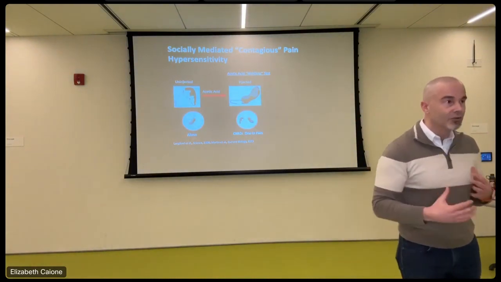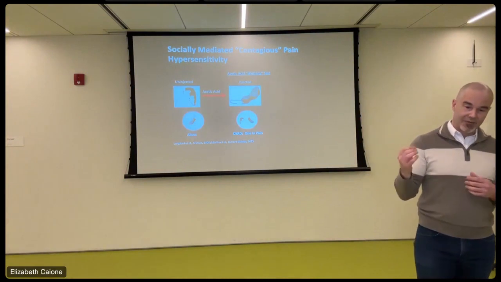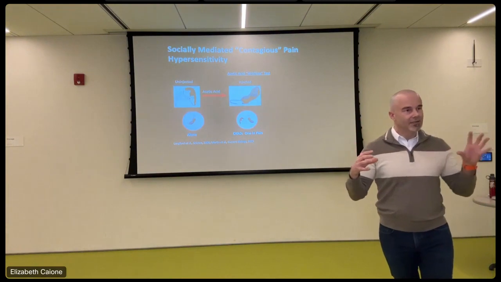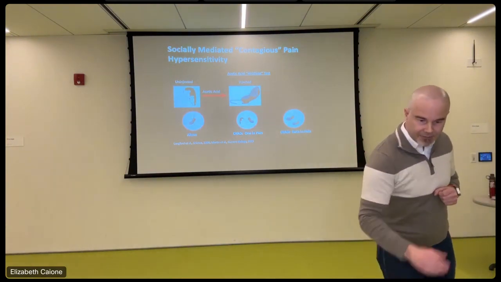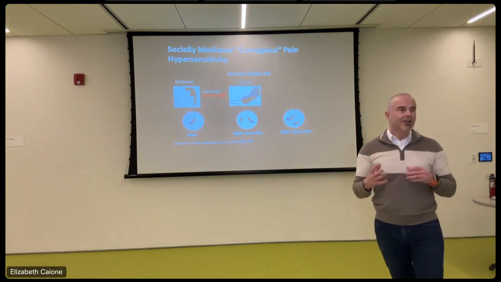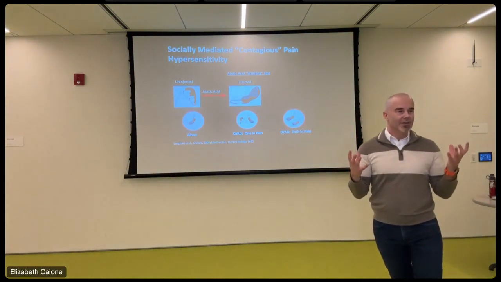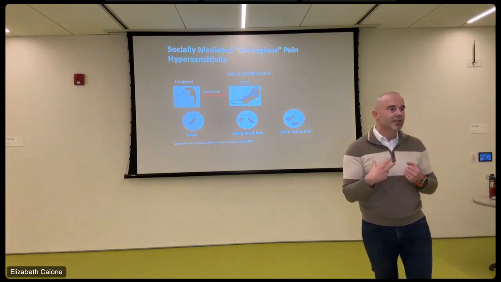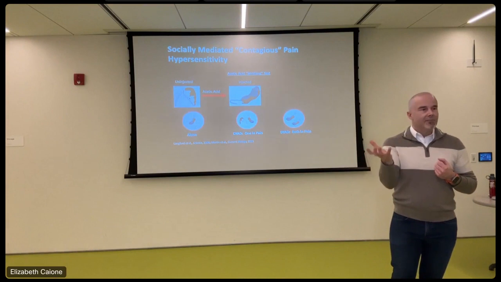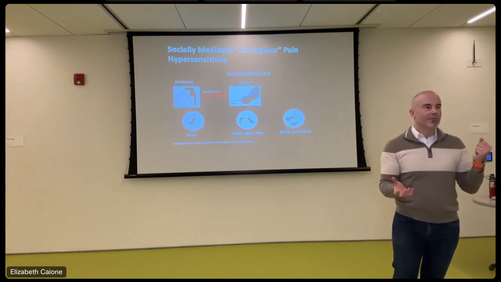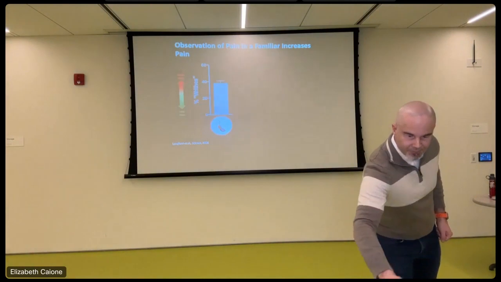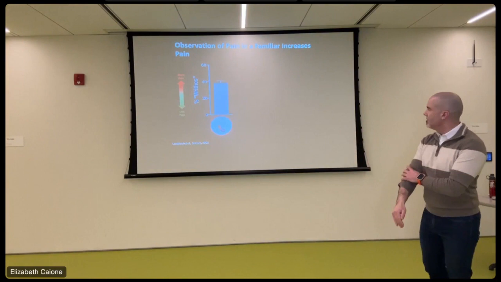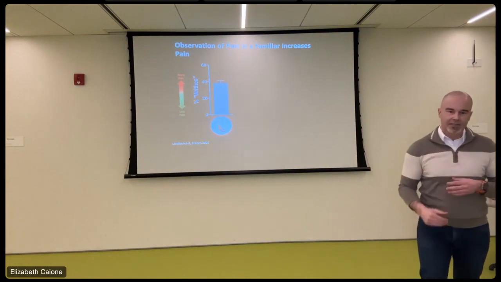Then we manipulate the social context. We have a condition where we have two mice in the same testing arena. One is injected with acetic acid, one isn't. And then we have another condition where we have two mice injected with this pain stimulus. This becomes the critical condition for us, because now we're asking the question, how does the pain of one mouse influence the pain of the other mouse? When you look at it, this is the level of pain behavior that is normally evoked by our pain stimulus.